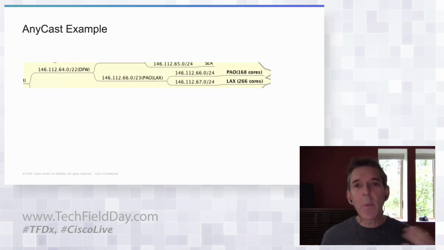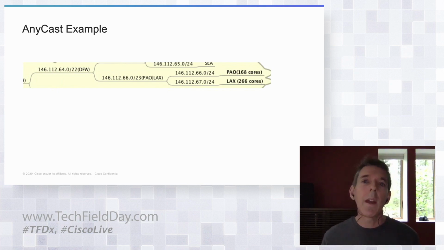So one of the things in how I talk about how we have a highly available network for customers is those two IP addresses that I talked about, right? So this is kind of a concept of Anycast. And if you're not familiar with it, which is why it's here, it's this notion that you'll have a subnet, a /24. In this case, Palo Alto is the .66 in that third octet, and the .67 is the LA in that third octet. And so for one reason or another, if either of these data centers fail or go out of rotation for maintenance, we're going to be able to use the /23 or sort of this greater subnet and Anycast to be able to fail over to an additional data center.